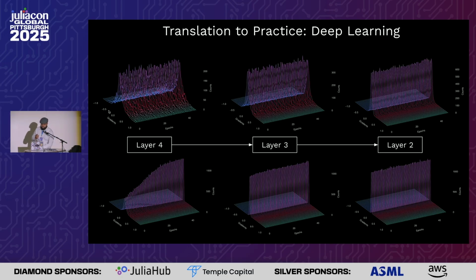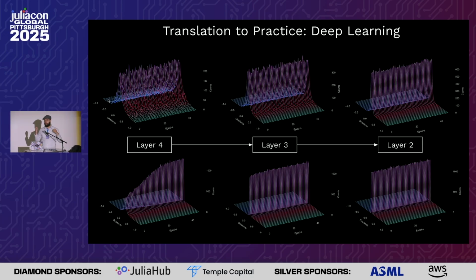And you can see that for the top one, we start off with a relatively wide distribution. There's healthy gradients, we got some flow, we got some updates. Then we go to the next layer, it gets a little more narrow, closer to 0, which means that the updates lessen, but we still got some flow going. And then we go all the way to the second layer, and it gets even narrower, close to 0. So is this a very healthy network?